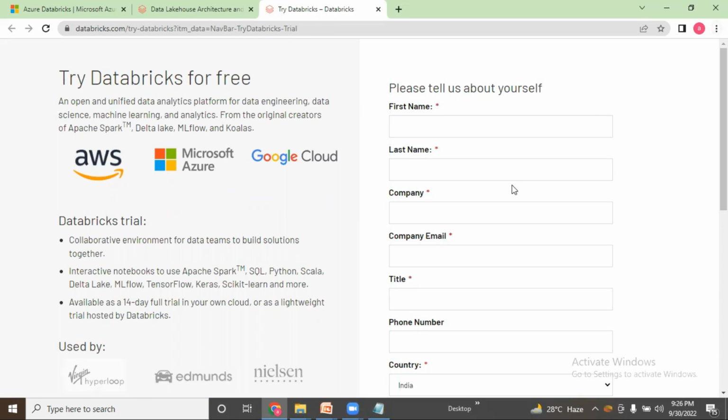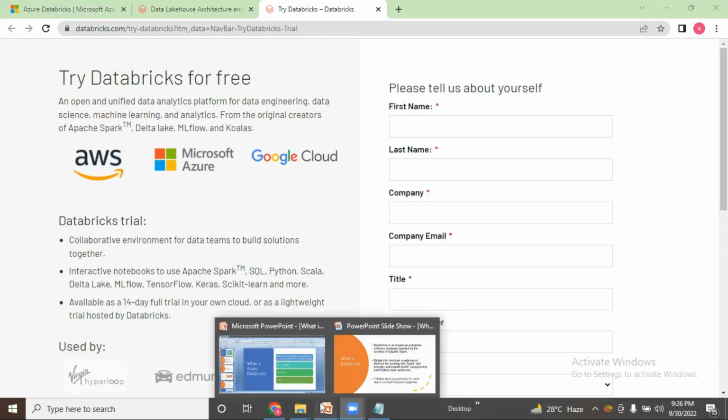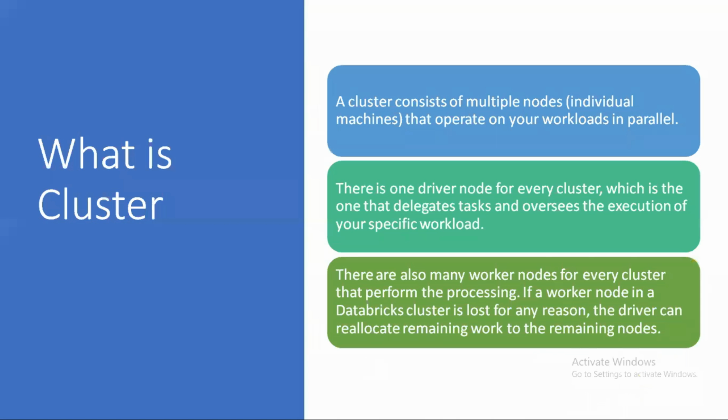Okay, now let's move back to the slide. So what exactly is a cluster? A cluster consists of multiple nodes, individual machines that operate on your workload in parallel. If I try to explain in easy language, Apache Spark creates a cluster.